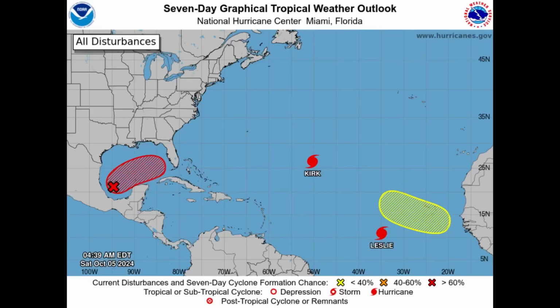I trust and hope that you are doing really great this morning, and we're going to be looking at what's happening in the North Atlantic. So there are a couple of systems. We've got Hurricane Kirk, Hurricane Leslie, and two areas of interest, one given a high chance of formation. So we're likely to see a new tropical or subtropical storm form as we head into the new week. So we're going to be taking a look at that. There's going to be a major flood threat as well in the vicinity of the Gulf of Mexico. So we're going to get straight into the details regarding these systems.